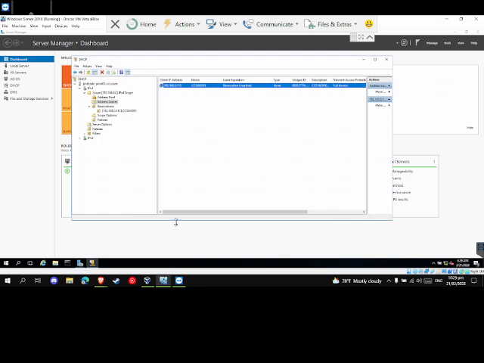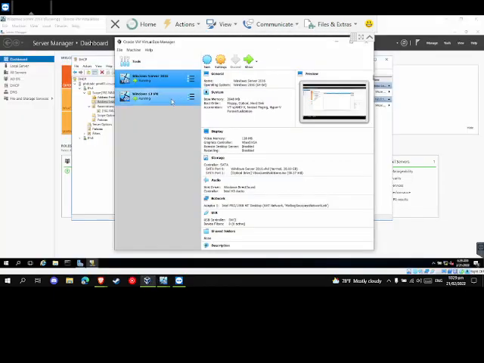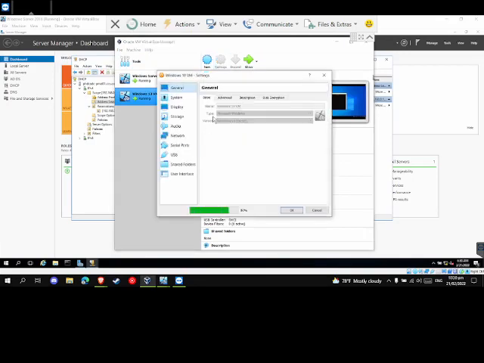Let's check the server. So this is where the problem is.